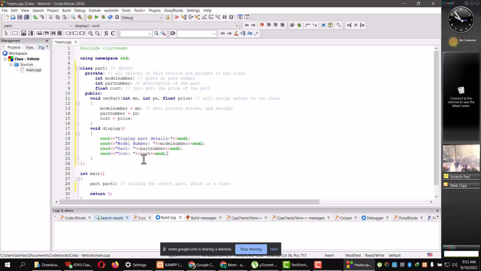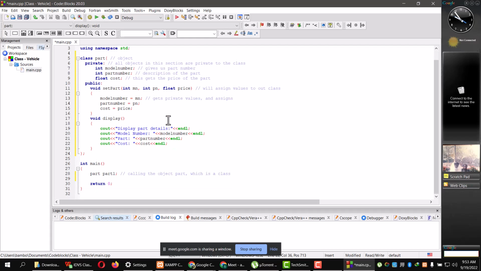So given that, we can now go into our main function. Our main function should then give us the following.